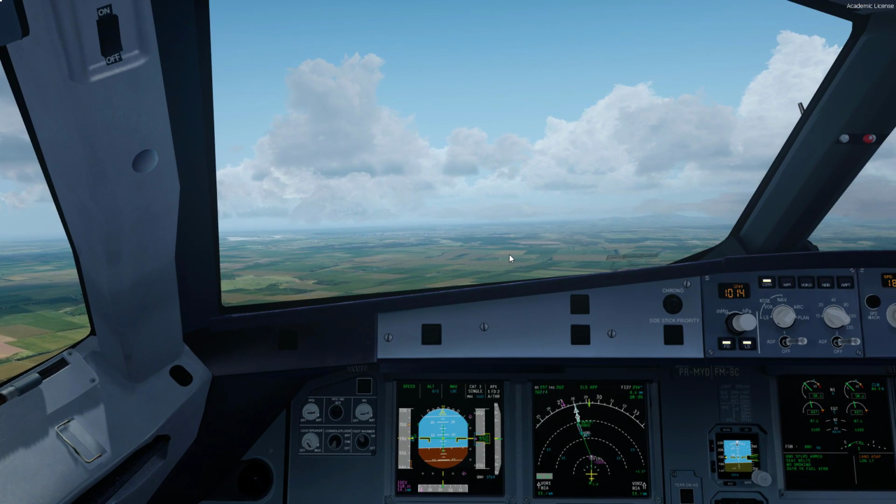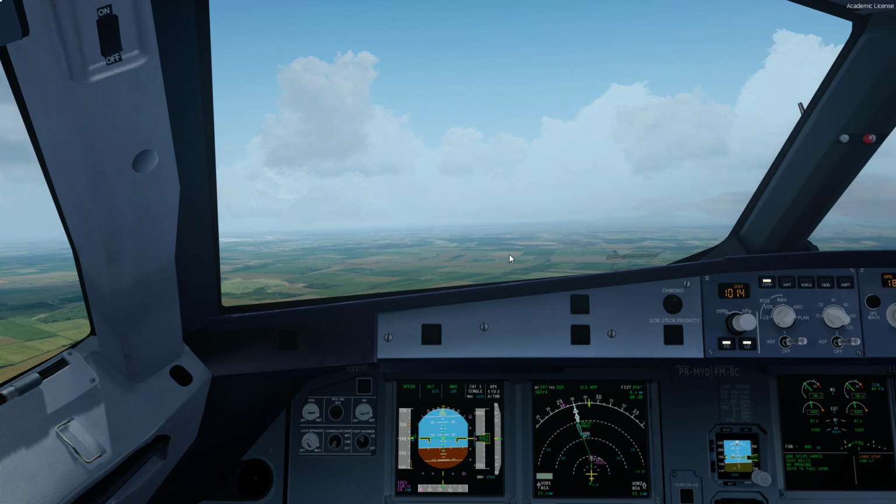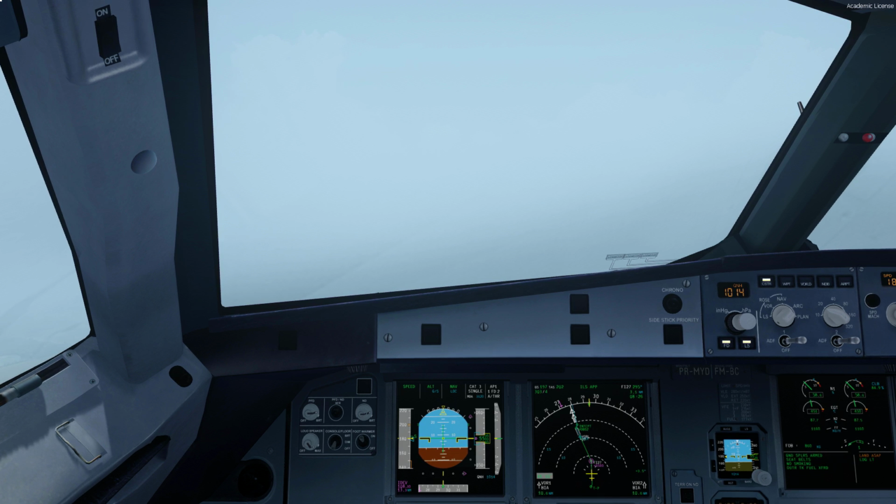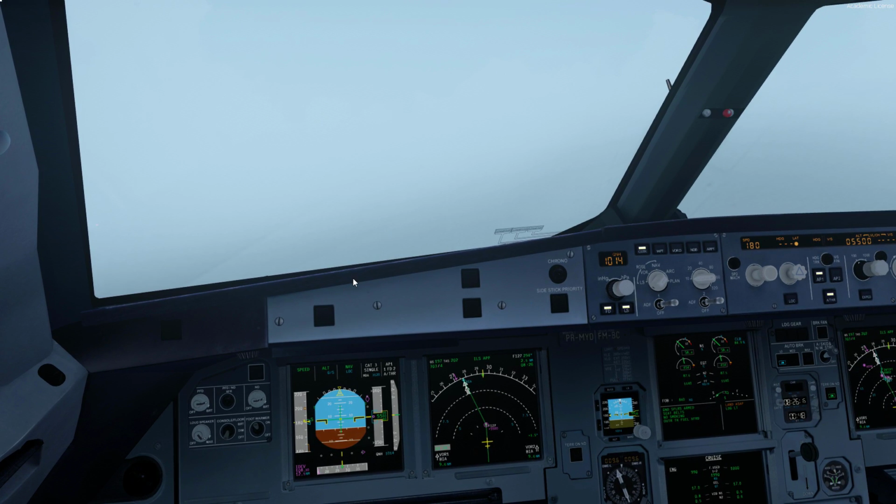I just remembered in the cruise, as I was just being me, thinking for some unknown reason, I just remembered there's a weird bug at this airport. I think it was this airport, I may be wrong. But there was, with the jetways, when it's meant to be one, there's two. And one of them's a static and one of them's dynamic. So, yeah. We'll see what happens when we get down there. Maybe it might have fixed itself or not. Maybe it's fixed itself when I did a really clean installation for P3D version 4.3.